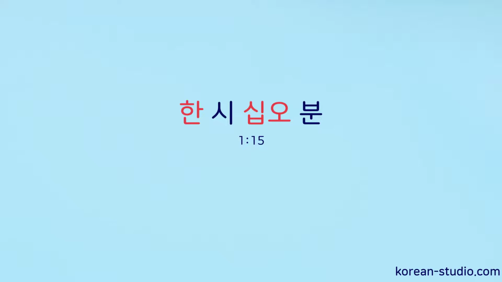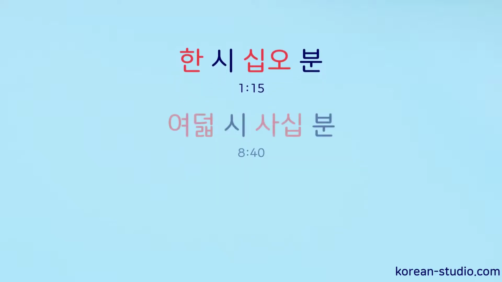So as you can see, we use native Korean numbers to say the hour and Sino-Korean numbers to say the minute. And to give you another example, to say 8:40, we would say 8시 40분. So again, we use native Korean number to say the hour and Sino-Korean number to say the minute.